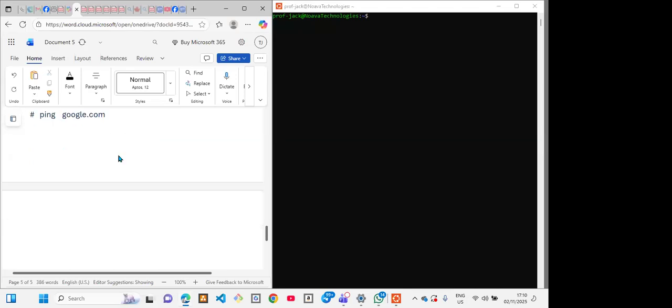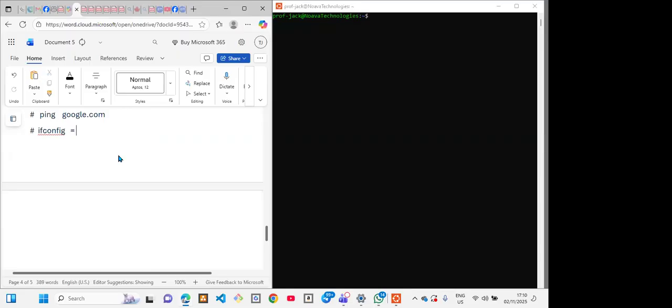Second, we have the ifconfig command. The ifconfig command is a very, very important command.